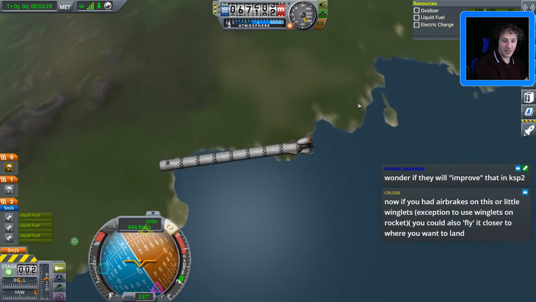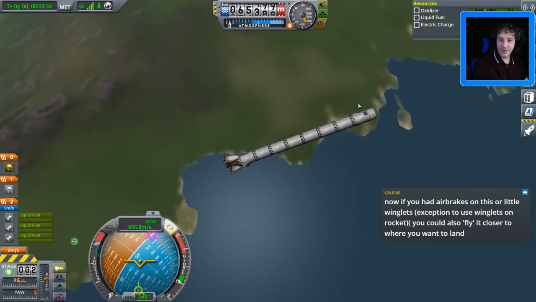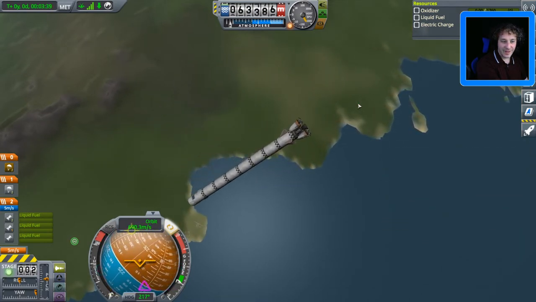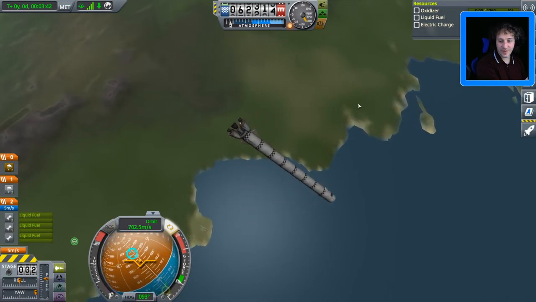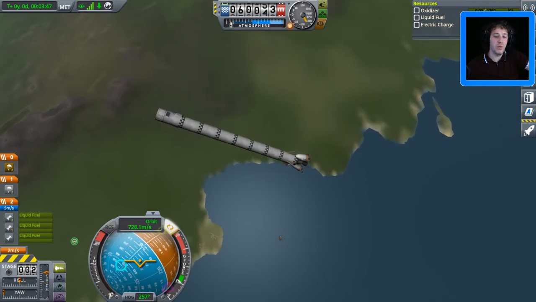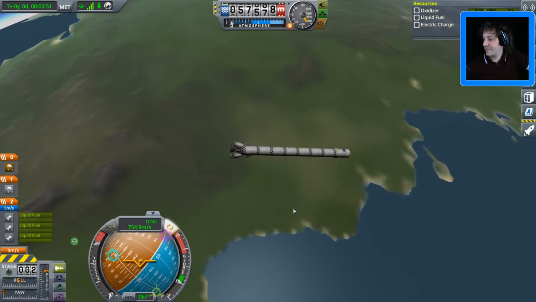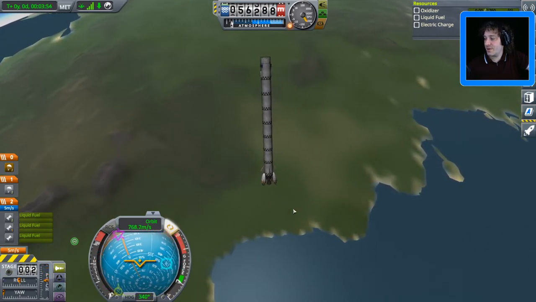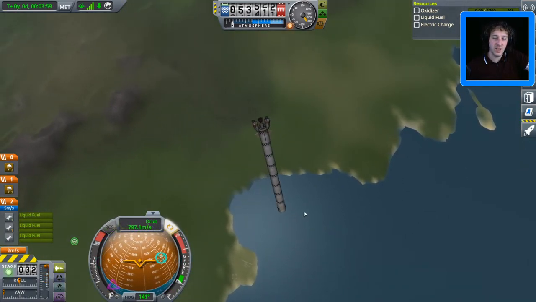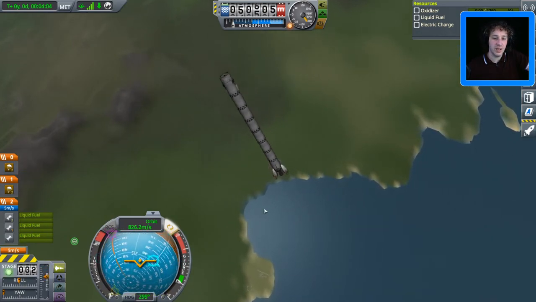So I'm going to attempt to arrest that now. And it's not going to work. But you know, at some point, we are coming back down. Yeah, I suppose I could use the winglets on the top. This is why the Falcon 9 first stage has grid fins on the top, because I wouldn't have had to try and use my liquid fuel then.